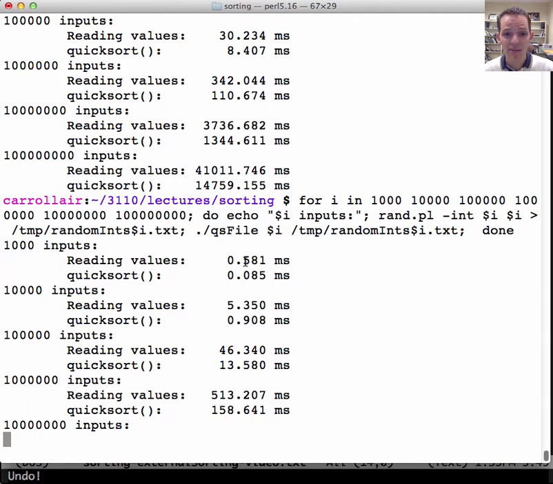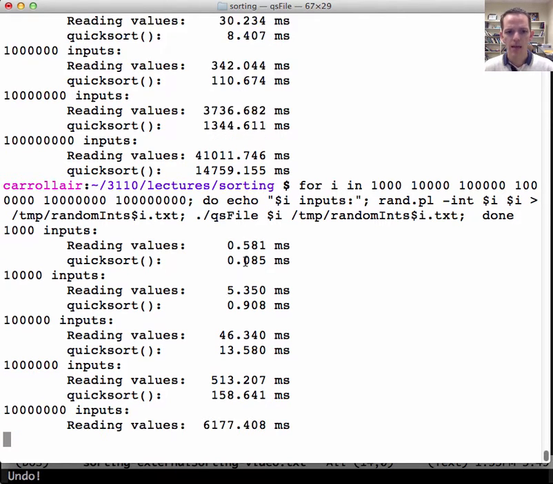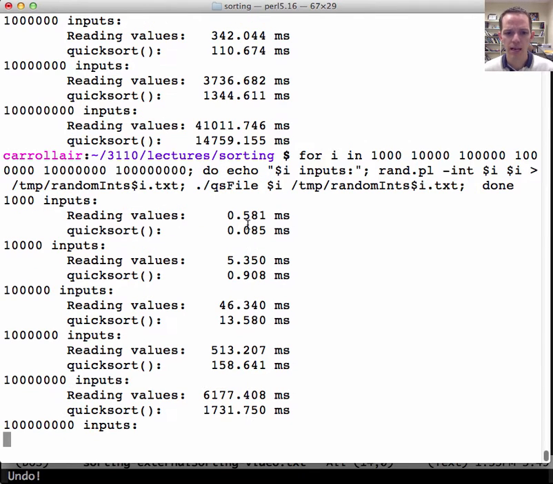Reading in the values, opening the file, reading them, assigning to a dynamically allocated array, and then closing the file takes half a second, whereas quick sort takes 1/12 of a second. Now for 10,000, it's about 10 times larger. It takes 0.5 milliseconds to read, and it's not even a millisecond to perform quick sort.